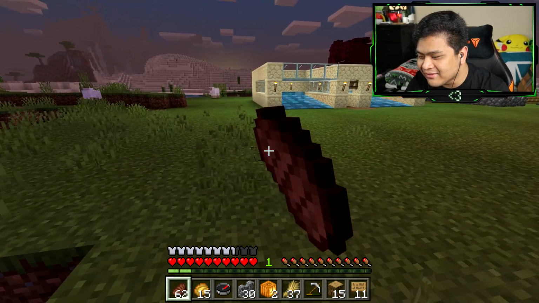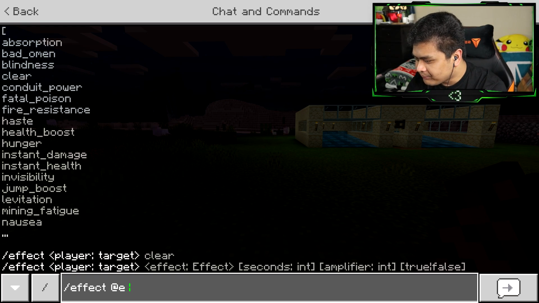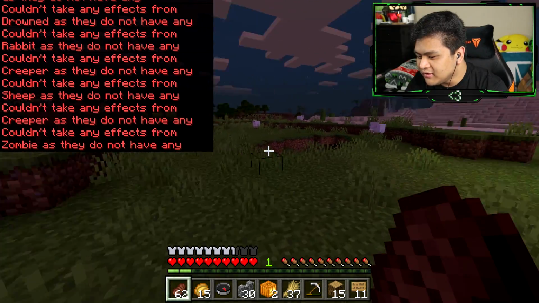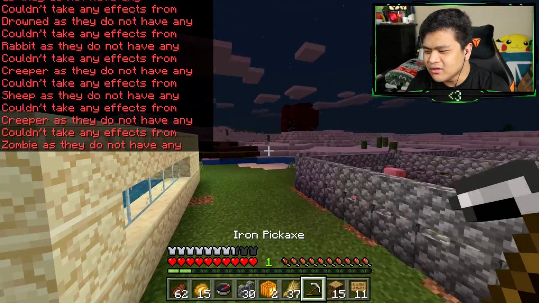I don't understand. Okay, wait, maybe if we did this effect, clear, maybe? No, they literally don't have effects. They're literally just going crazy for no reason. All right, that's good to know, or not good to know. I don't know what's up with this world, guys.